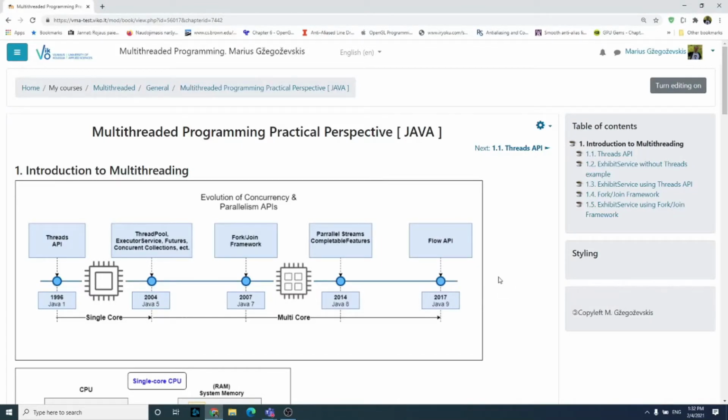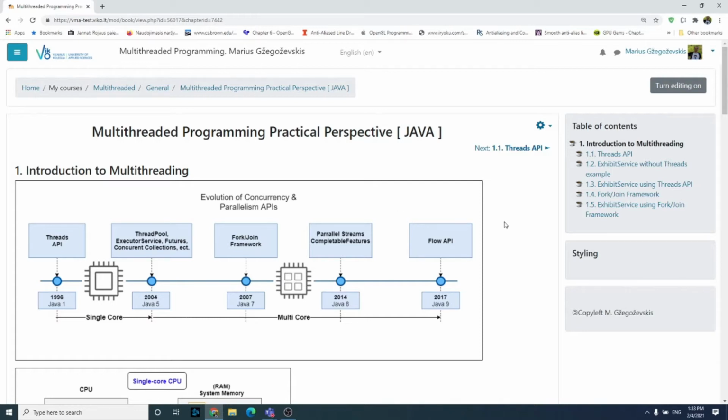And today I would like to introduce the Java framework, or the evolution of concurrency and parallel APIs. Basically, the same features or technologies also came to other programming languages, for example .NET and C#, or other languages.